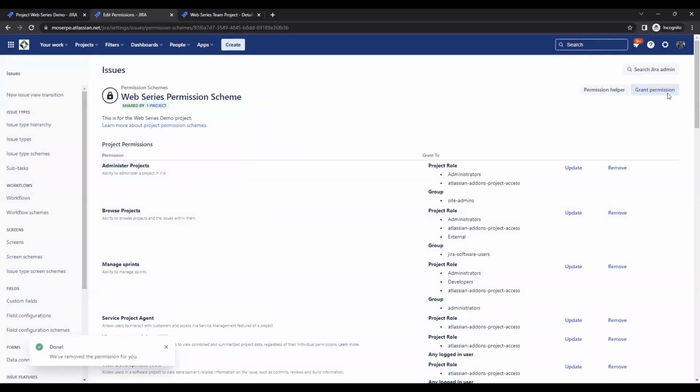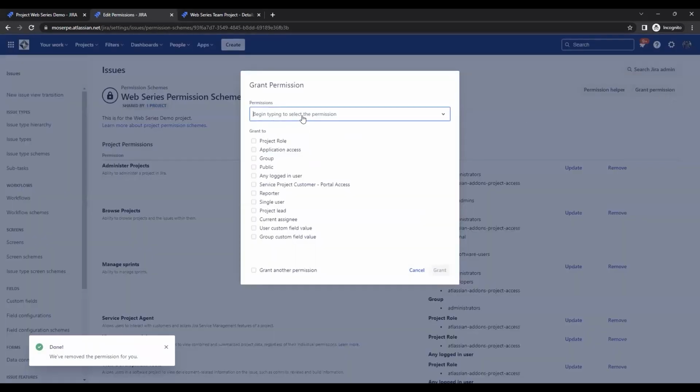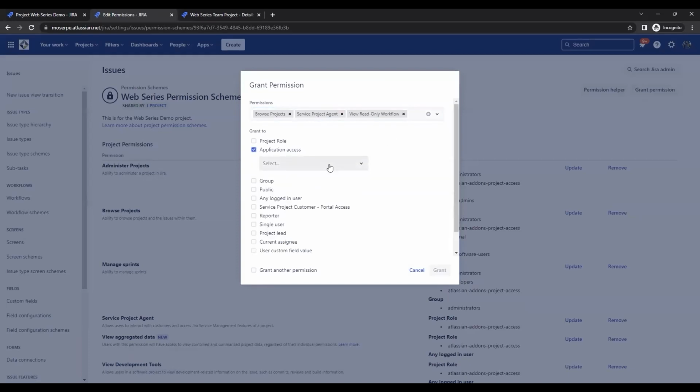You can also grant permission in a bulk way by selecting the grant permission button. And then from here, you could just select everything you want, that project role or that group, or even application access. And what I mean by application access, do they have application access to JIRA software, or do they have application access to JIRA Service Desk?